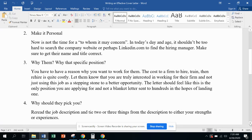All right, now, get your why in there. Why are you applying for this job? Why that firm? Is there anything that drew you to the name? Is that company active in your community, charity wise? Tie that all into your letter, and give them a reason to say, hey, this person really wants to join our team, and we're about building a team. Now, it's very costly for a firm to hire, train, and if things don't work out, then rehire. That's a lot of time and money invested that they didn't get a return on. So they want to make sure that you're the right fit, and you're not just using this as, I need to get experience so that I can get the job I actually want. They have a pretty good nose for sniffing that out.